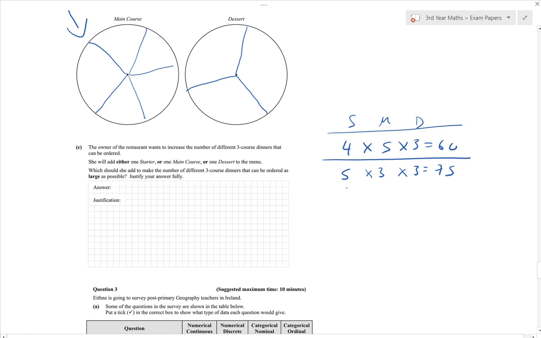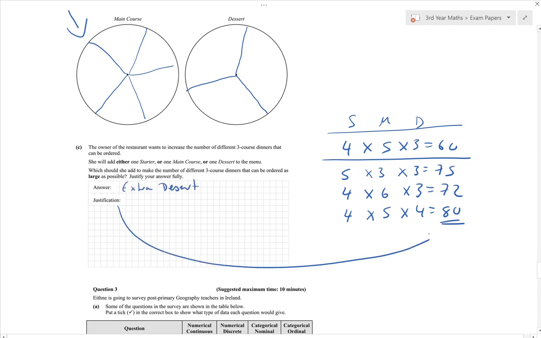If I kept the starter the same, added a main and kept the dessert the same, I would have 72 different options. If I kept the amount of starters the same, the amount of mains the same, and added a dessert, it will give me 80 different meal options. So my answer is add an extra dessert.